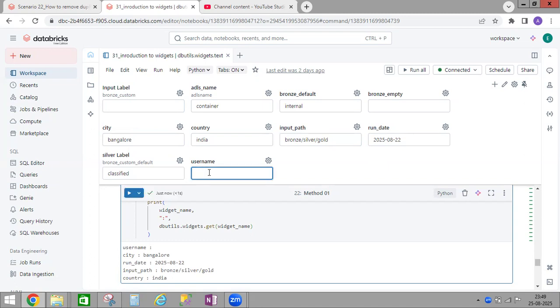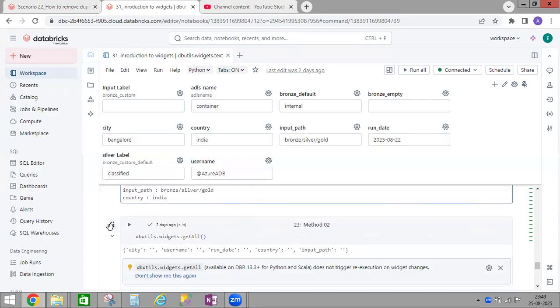So suppose I'm entering username as my channel name @ Azure ADB. If I click outside, see here, this also will get updated. Okay, so this is how you can iterate your widgets and get all your widgets here.